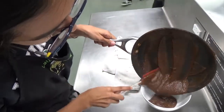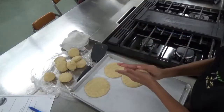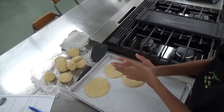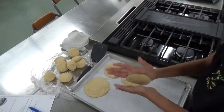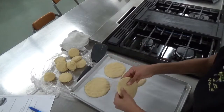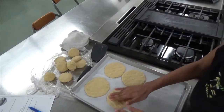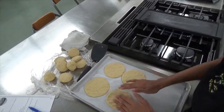Now we transferred that black bean mixture to a bowl and allowed it to cool while we cooked our gorditas. So in order to make your gorditas, you want to make like a tortilla, but these are going to be thicker. So just by hand, you want to take each ball that was rolled out earlier, and you want to go back and forth between your 2 palms, pressing using the heel of your hands. You don't want them to be thicker than 1/4 of an inch, which is fairly thin, and they should be about 3 to 4 inches in diameter, depending on how big you scooped out your balls of dough to begin with.